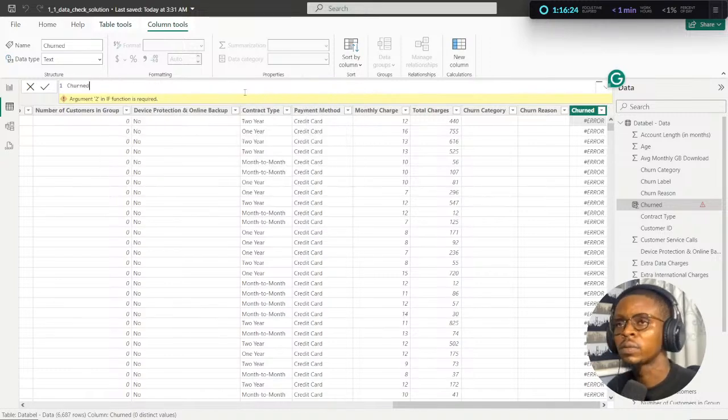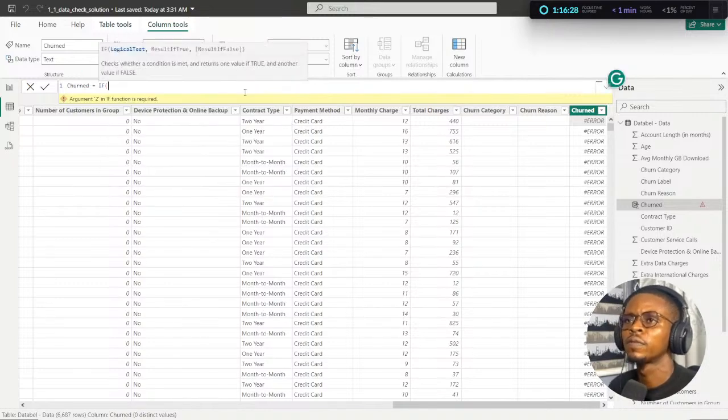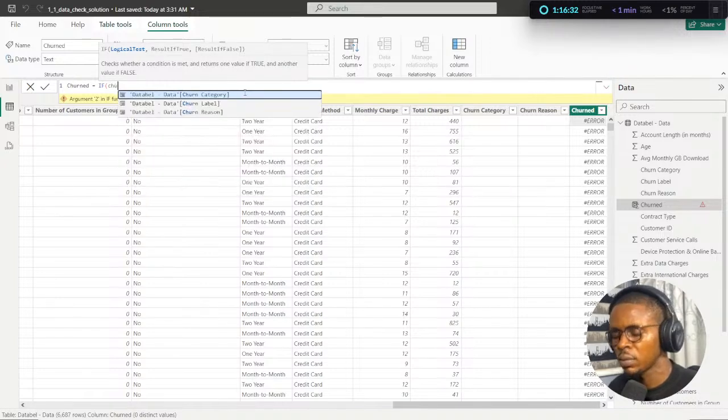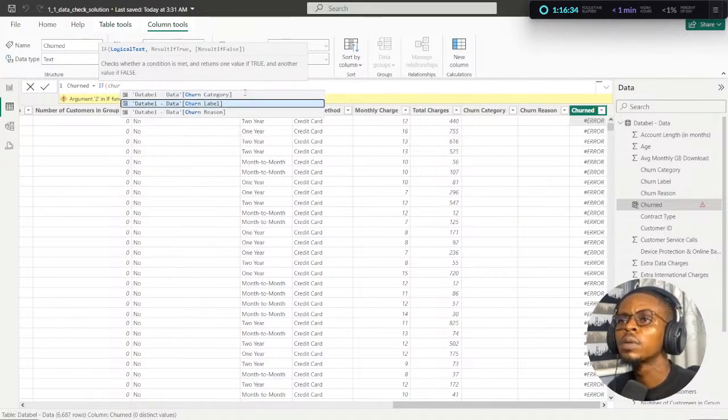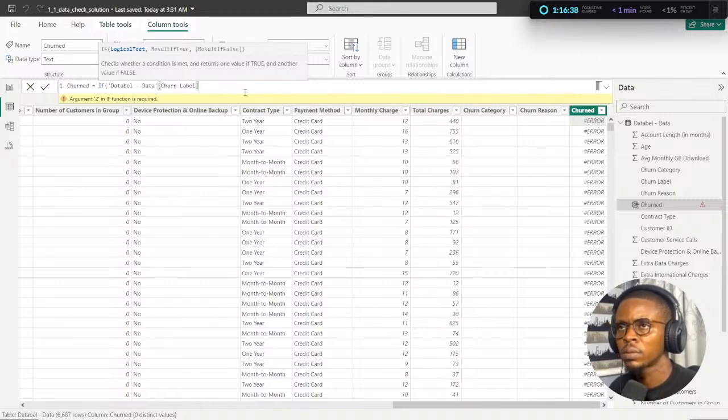So let's do that correctly one more time. If data churn label equals to yes.